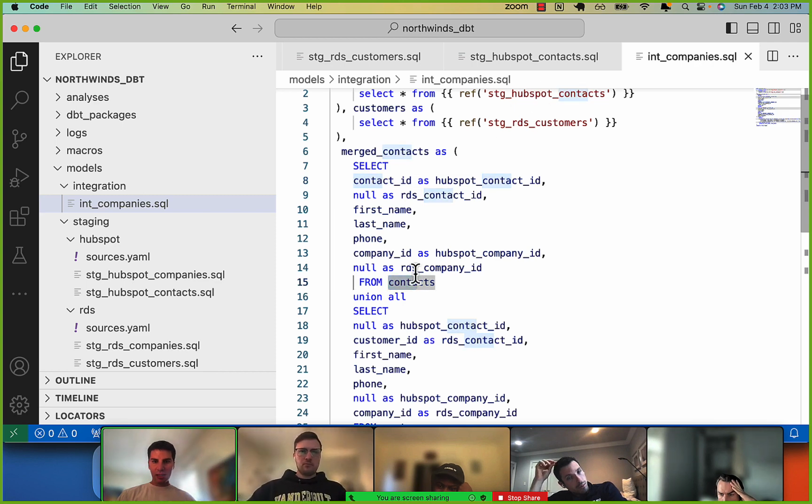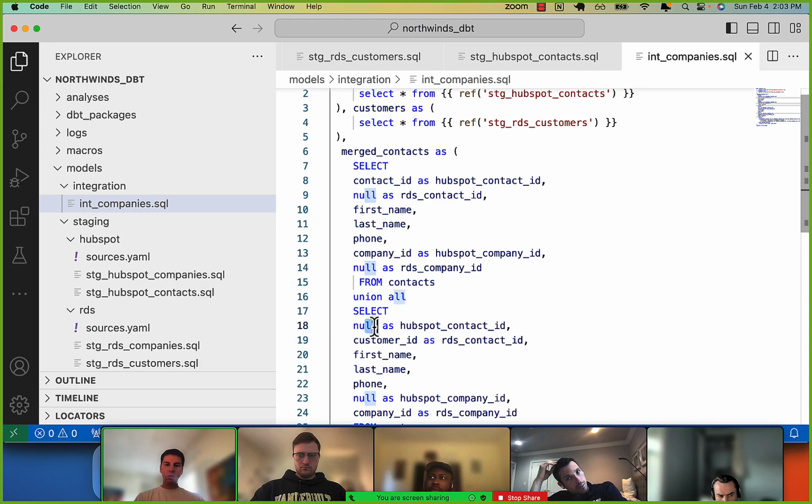Because it's contacts. Contacts is HubSpot. So we select the contact ID as the HubSpot contact ID and null as RDS, because we're not going to have an RDS contact ID for this. But when we combine the data, we want to hold on to both each record's HubSpot ID and their RDS ID.